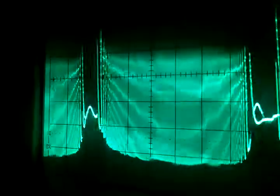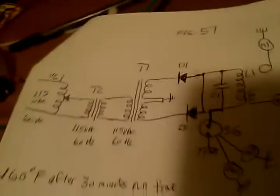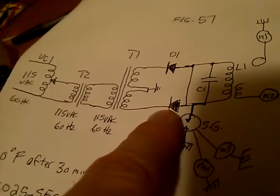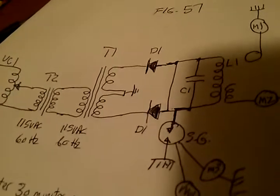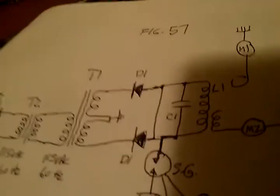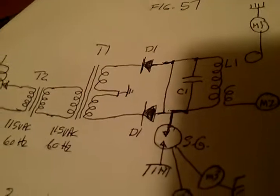Simple LC tank circuit. The circuit that we have firing is this one here, with the neon going to ground, diodes backwards — from Don Smith's circuit. This is a suggestion from Patrick Kelly and some of the people doing replication efforts of Don, who suggested that Don was putting his stuff backwards.